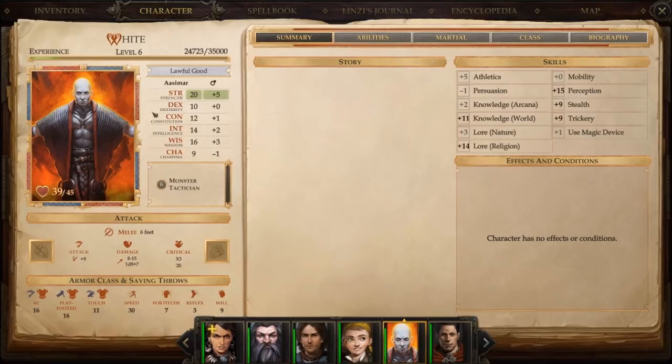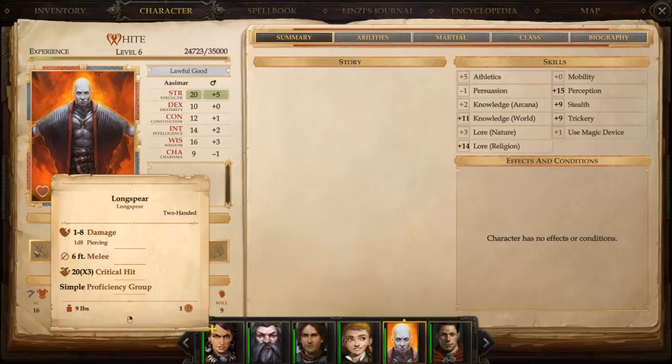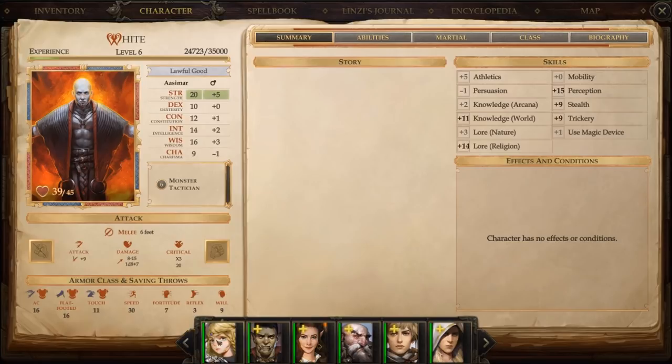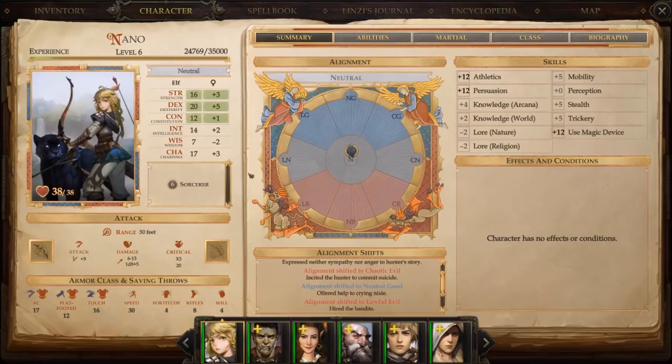Again, he has really crud defensive stats, as you can see, with Dex and Con, but that's okay, because he's using a long spear, and he has reach normally, and then that reach increases if I enlarge his size via the enlarge person spell, which of course I keep active via my main character. You can see the difference in the stats because of the point buy, and also because of the belt of physical perfection I'm wearing. I know, I'm physically perfect.